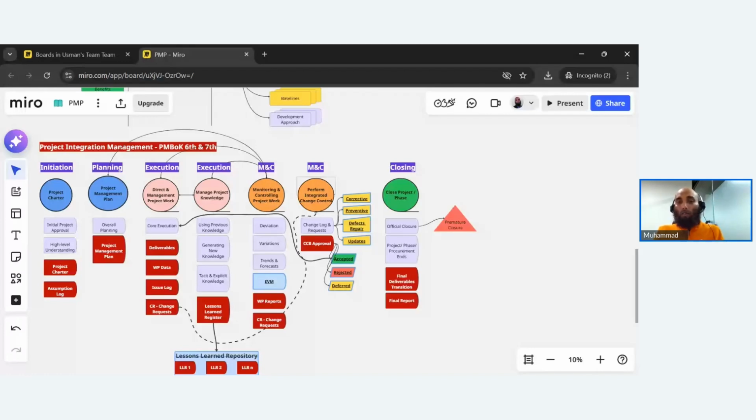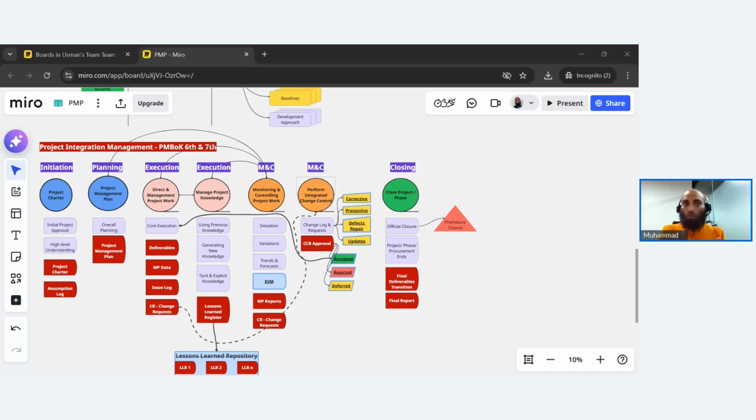And as a result of that, what will you get? Deliverables. So whatever you had planned for, you get the output of that, deliverables. So this is why in the direct and managed project work, the main outcome is the deliverable. Along with that deliverable, you also generate a lot of data. Data means you have the list of activities your team is working on, which activity has been worked on by whom, at what time, is it completed or not completed, do we have any risk open, do we have any issues. So you are collecting that data.